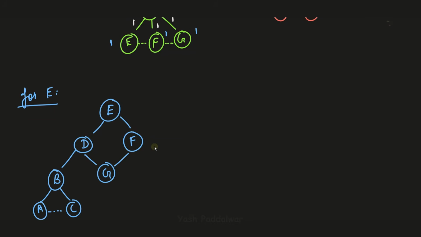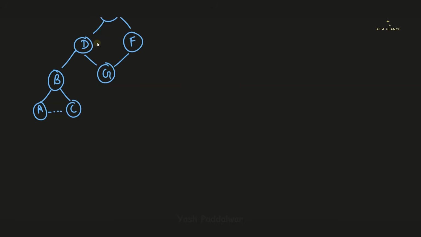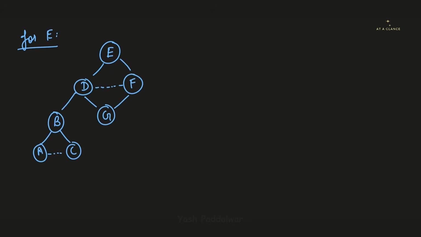And remember one more thing, that D and F are also connected to each other, but since they are at the same level, we'll show the connection with the dotted line. Now let's calculate the node weights. For E it is 1, for E to D it is 1, for E to F it is 1. Now if we look carefully, for reaching from node E to node G, we have two shortest paths, that is EDG and EFG. So the node weight of G is 2. Now for reaching from node E to node B, it is only one single shortest path. Similarly for node A, it is 1. Similarly for node C, it is 1.